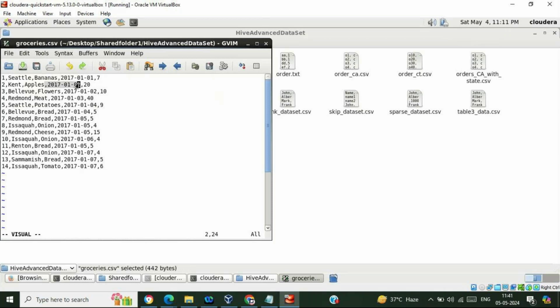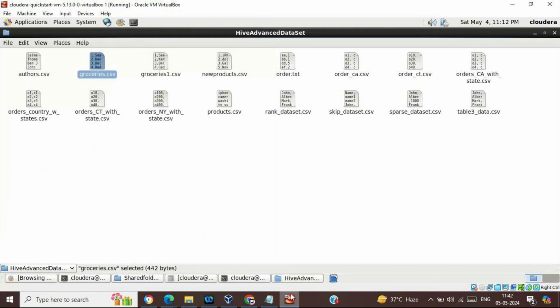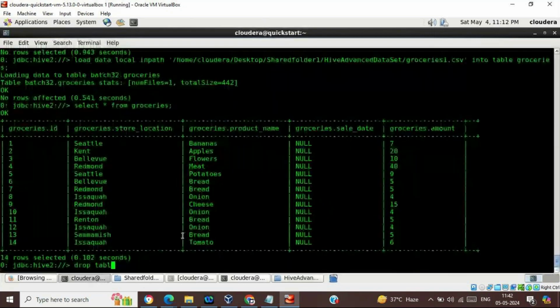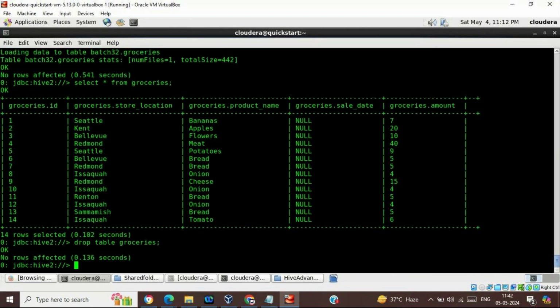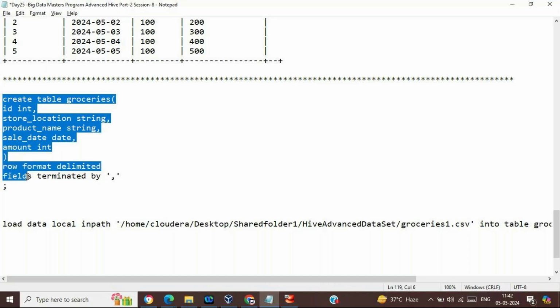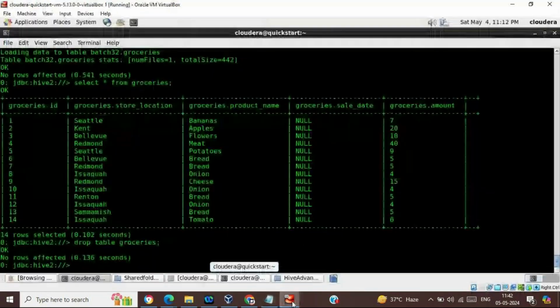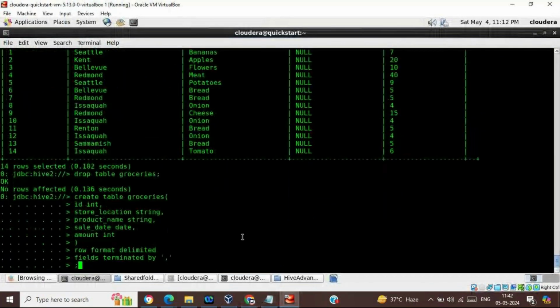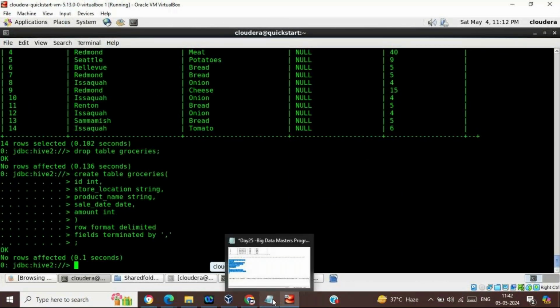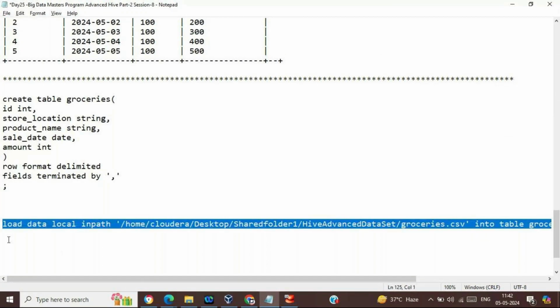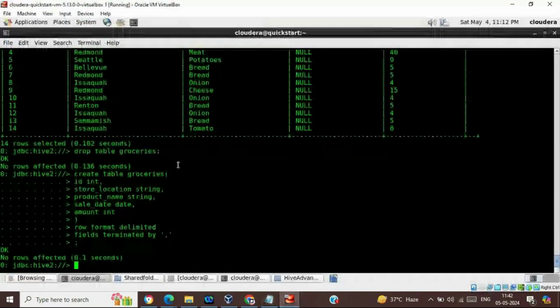So it will take this particular table data into the date format. Let me try to insert. First, what I will do, I will drop table groceries. You can use truncate table instead, only data will be deleted and the table will be there. Yeah, that can be done. So what I need to do is just remove this one, and probably it will take the date as a format.